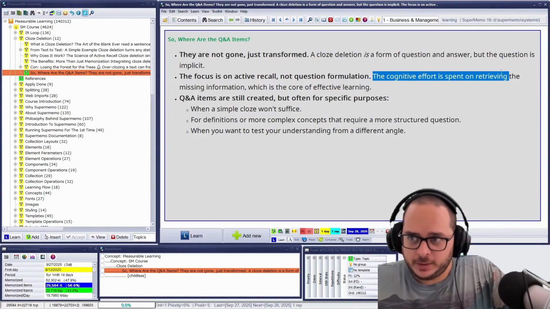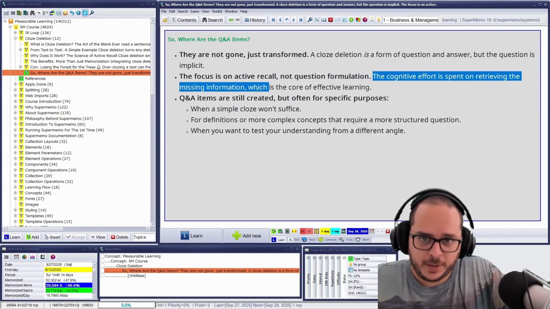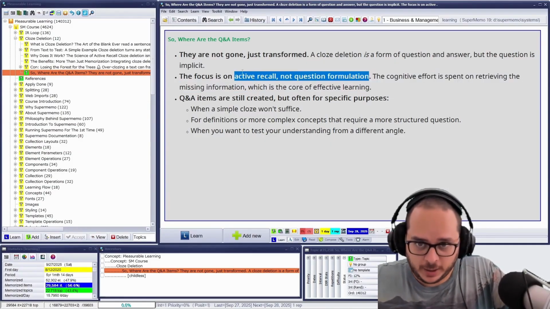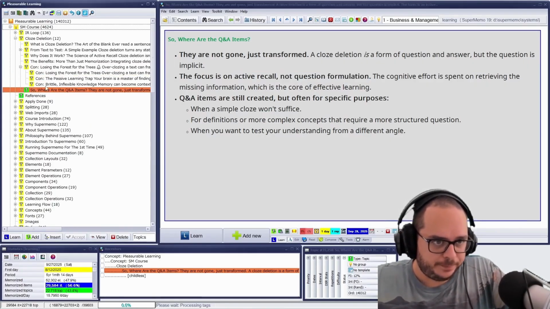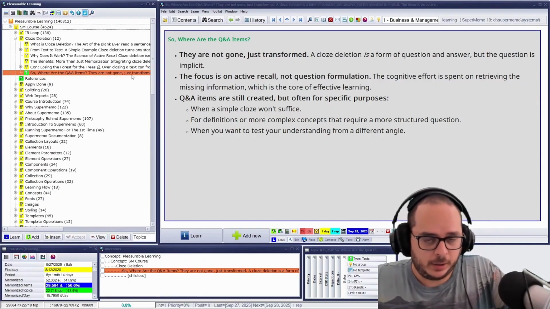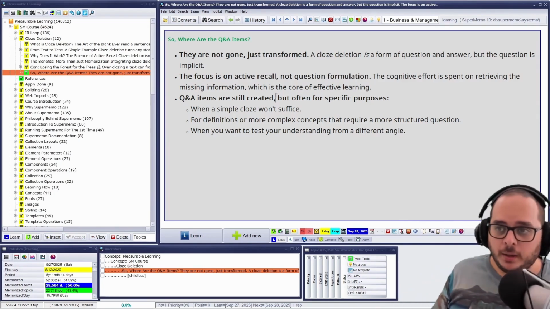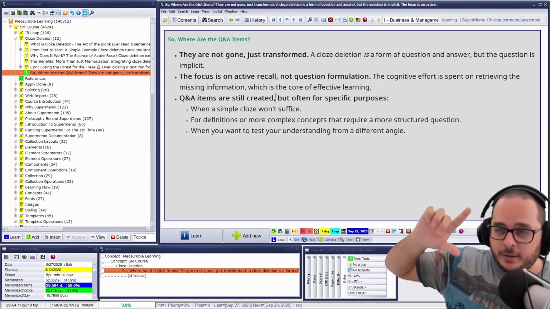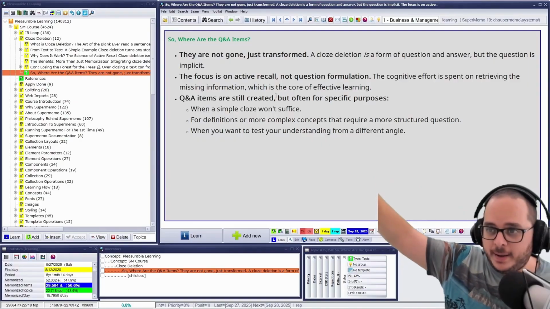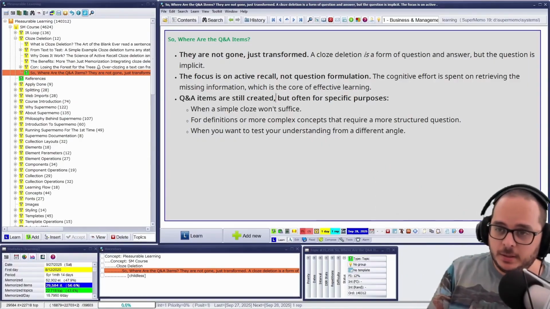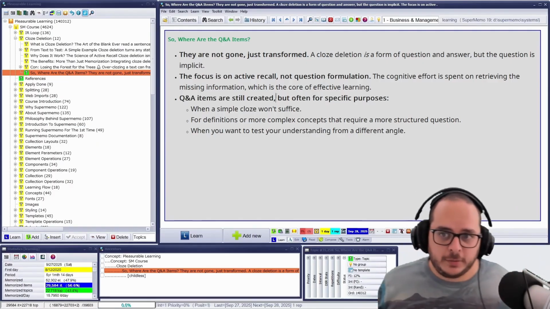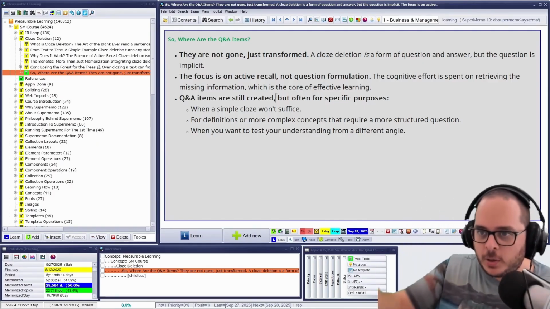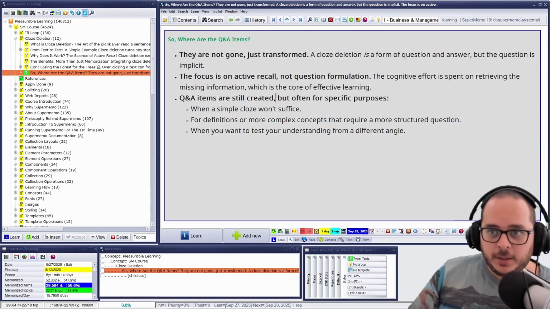So the cognitive effort is spent on retrieving the missing information. And that's why the second layer of this, remember one of the cons, the inflexible knowledge, or the passive trap, that, hey, I'm not a victim of the wording, because the wording is just a trigger to travel and do the mental process, the synapses. So I can have different wording that triggers. At the end of the day, I only want the trigger because I want to retrieve the answer. So the question is just a trigger.